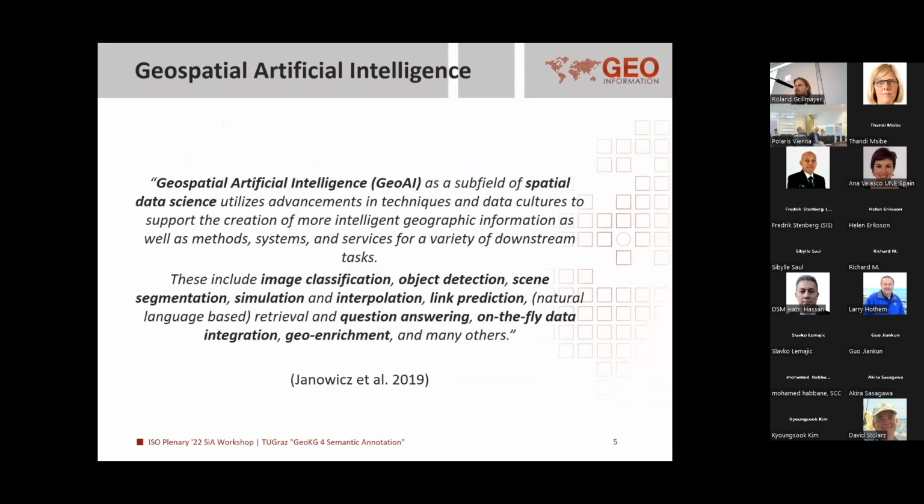And what can help us in order to get the right answers from those data is more or less geospatial artificial intelligence. That's, in a way, the umbrella term for all those technological advancements that have happened in the last couple of years. And Krzysztof Janowicz, who is now appointed professor at the University of Vienna, since, I don't know, a month or two ago, or half a year ago, or whatever. But most of you know him as he was professor at University of California, Santa Barbara, and he basically coined this term with a couple of others. And GeoAI basically encapsulates all relevant scientific methodologies that deal with data science in a way that is geared towards geospatial intelligence and so on.